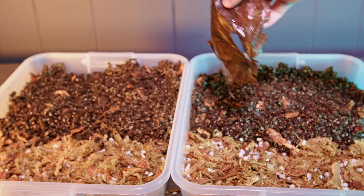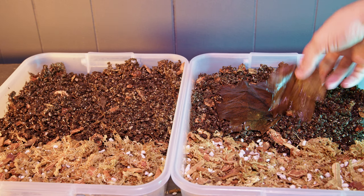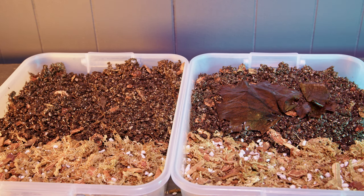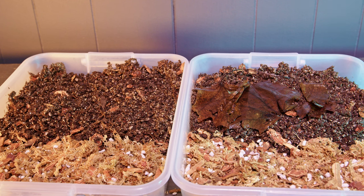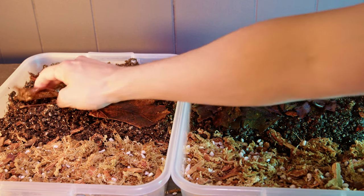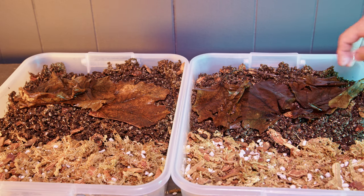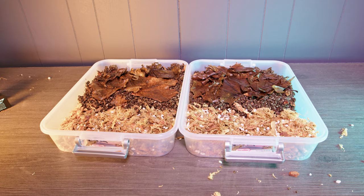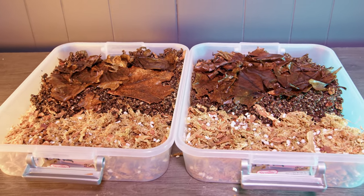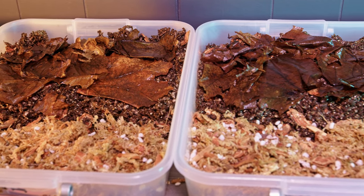They needed some sort of leaf litter, so I went in my yard and got a lot of maple leaves. I looked it up and people said thinner leaves work well. I boiled them for a little bit because I don't want to introduce weird mites or other critters into these containers. Anytime you take stuff from outside, try to find a way to sterilize it a little, because you can drag in undesirables and then you'll struggle to get rid of them. The leaves are layered on top of the wetter substrate to also help trap in moisture.